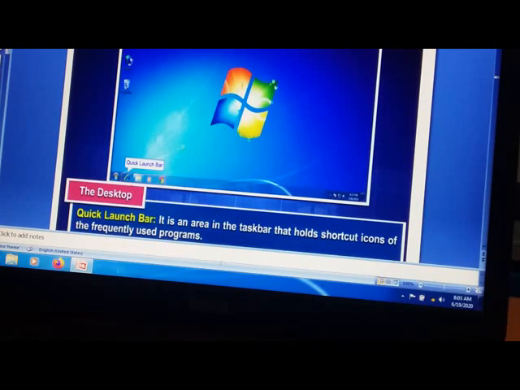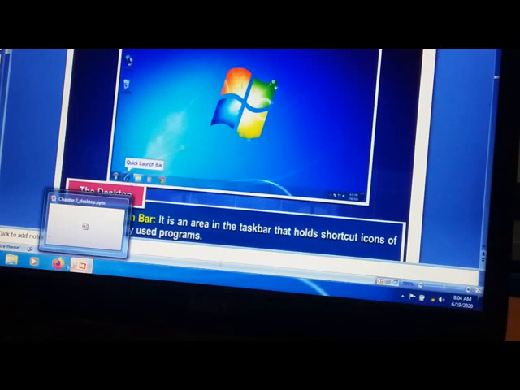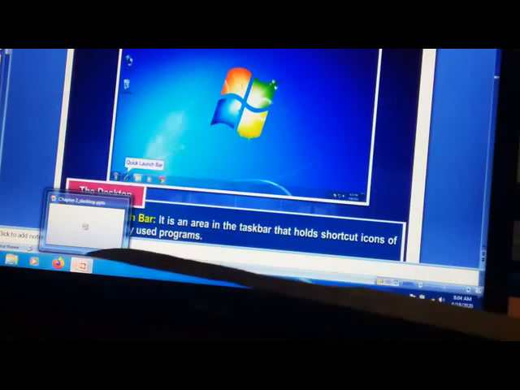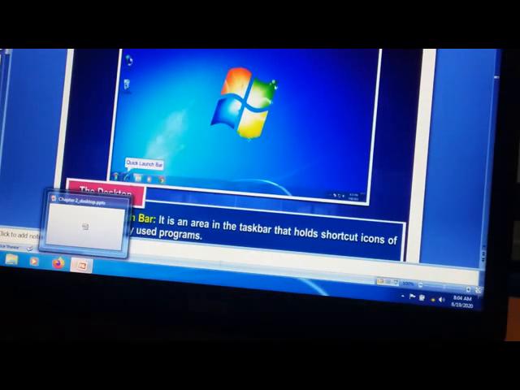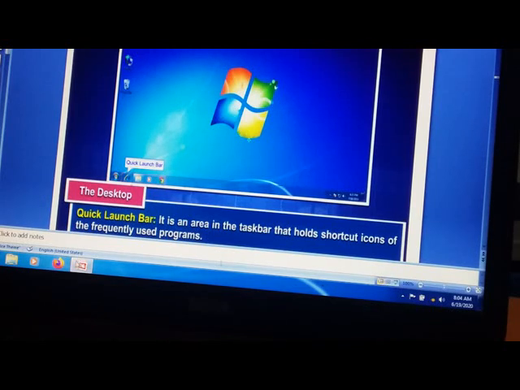Clear? When a program is active, its button is highlighted in a lighter shade. See, this one I am using, so this symbol is quite light. Can you see this one? The rest are in their original color, but this one is quite light.